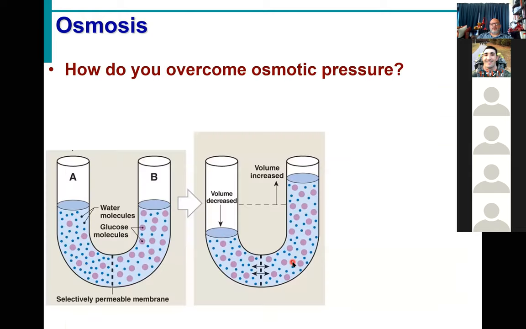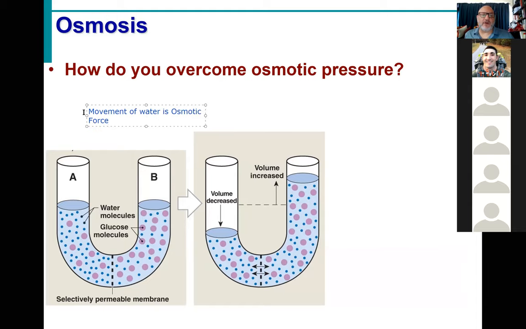I like this picture too. This one's not from your textbook, but what I like about this one is it emphasizes the larger number of water molecules. This has more water molecules. This has fewer water molecules. Again, those tiny water molecules move until the concentrations are equal. Notice the volume's not equal. The concentrations are equal. All right? And it'll reach equilibrium and it'll stay there forever, unless you do something to change it, right? This movement of water is from the osmotic force.